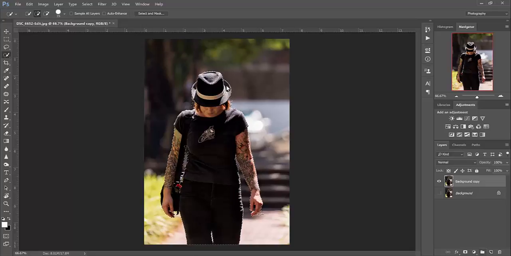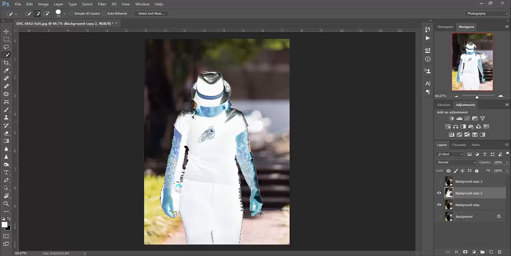Now the next thing I think I want to do is make 2 more copies of this. We're going to leave this just like it is for now. So I'm going to come down here, drag another copy there, and we'll go ahead and do 1 more. So on the first copy, what I want to do is tone down that background. So one way to do that is to select, instead of what we have selected now, it's still loaded, so we can hit the button to inverse it.